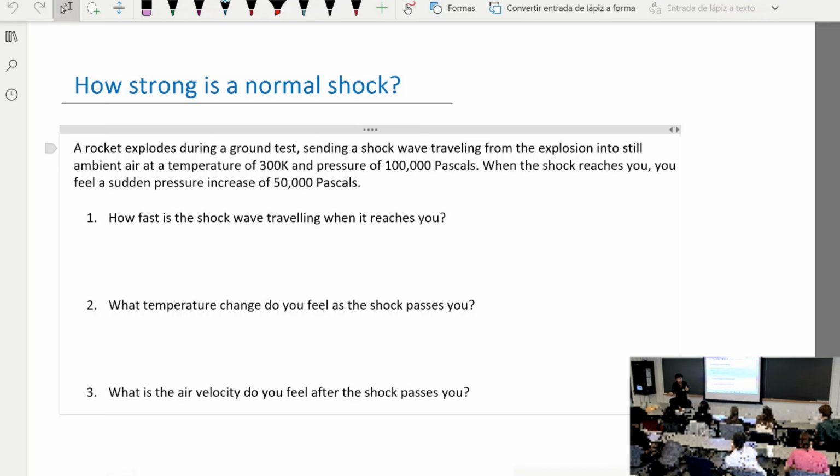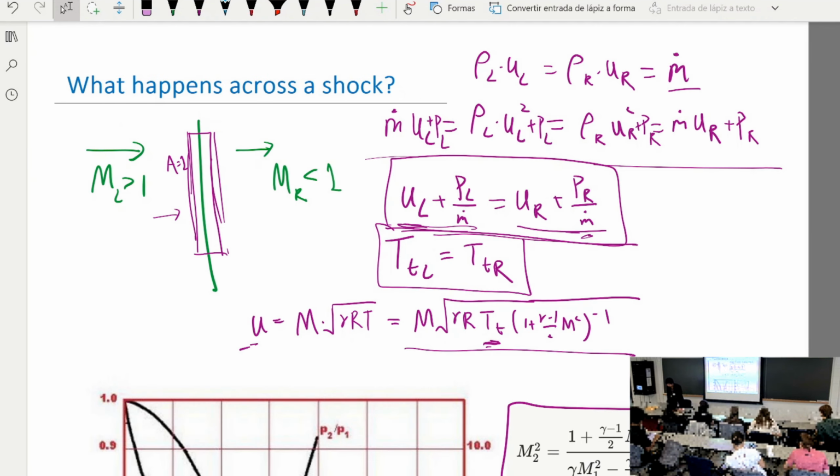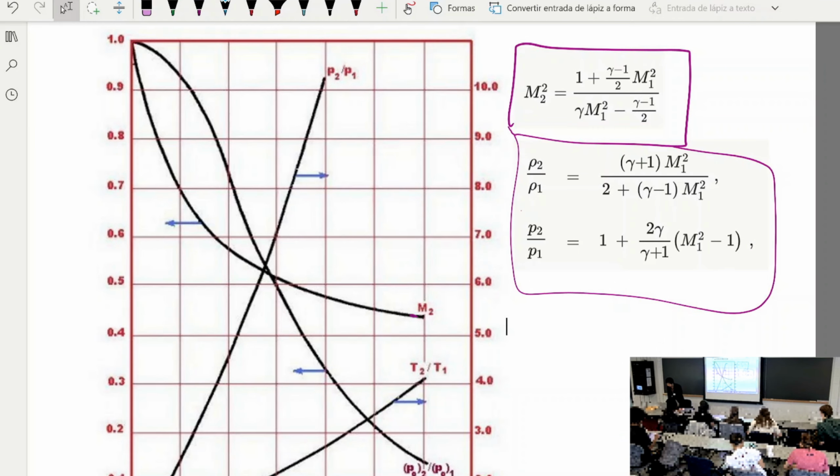Okay, so now you know the ratio of pressure upstream and downstream of the shock wave, right? The pressure downstream is always higher, which means the downstream is 150 pascals. The pressure upstream is 100. So you know the pressure ratio. If you know the pressure ratio, you can work out the Mach number, right? And that's the Mach number of the flow upstream, M1. Now, how does that Mach number relate to the speed of the shock? We have the temperature, we can find the... No, it's easier than that.